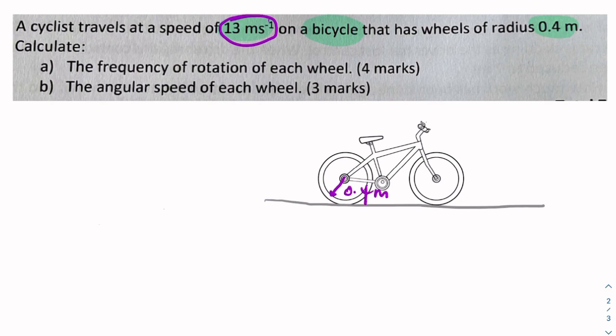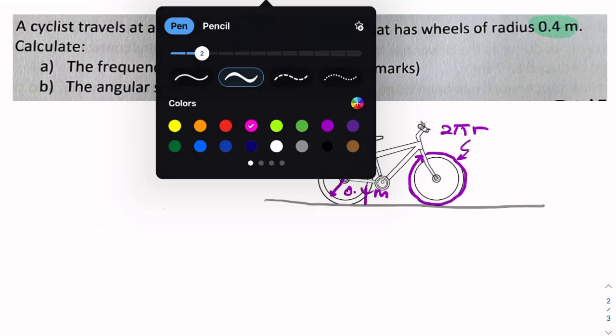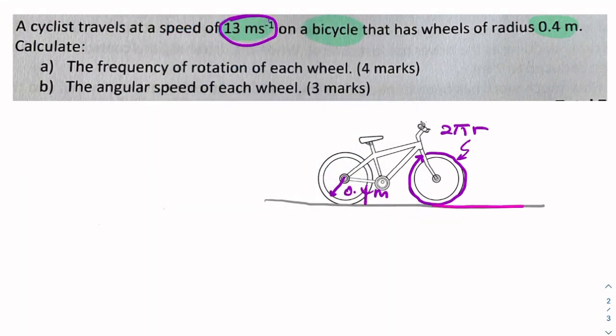So if you think of the wheel as a perfect circle with a circumference, that circumference is 2 pi times the radius. And if you lay that circumference out linearly on the road, then that's the distance that the bicycle will travel in one period. So we can say something like the velocity is distance over time.